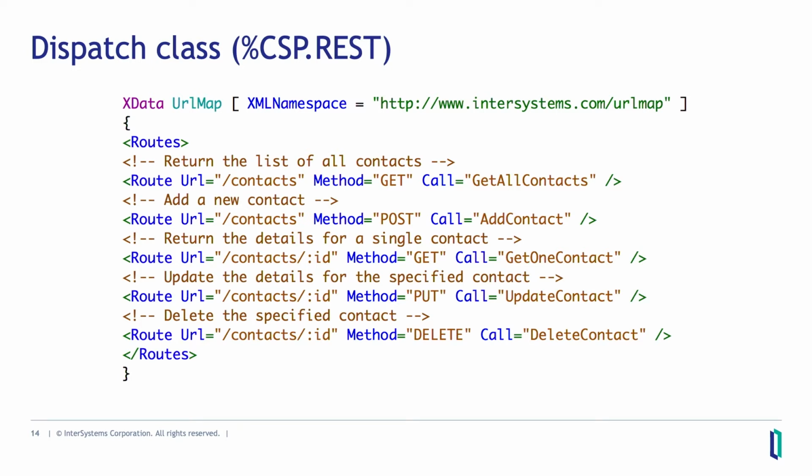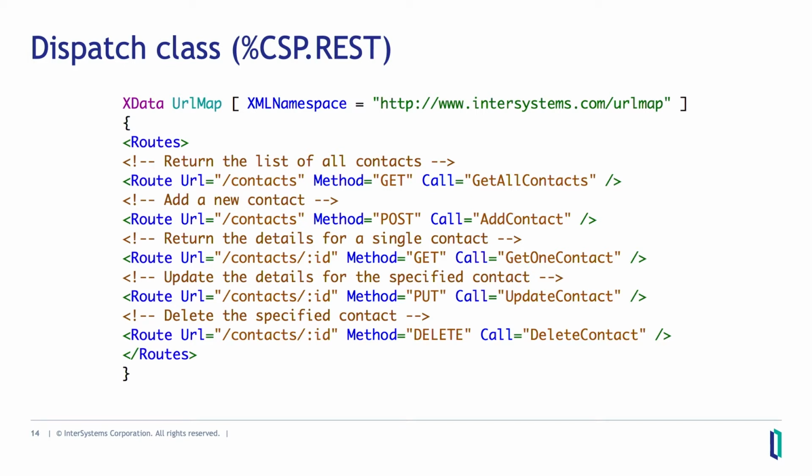So this is the main component right here, the dispatch class. In the code-first approach, you need to actually write this yourself. But with spec-first, we can generate it for you. And as you see, it kind of resembles that table I showed before. There's a list of endpoints here. And when we get a match, when we receive a request that matches one of these routes, we call into the class method to then implement your business logic that you've created.